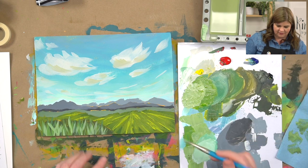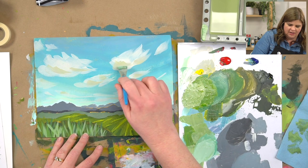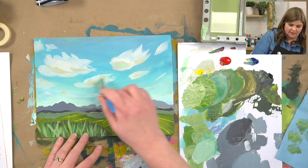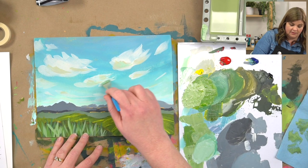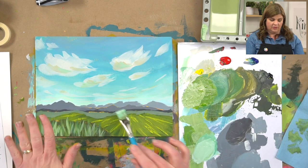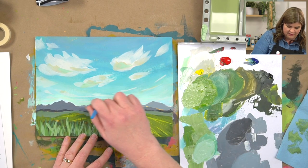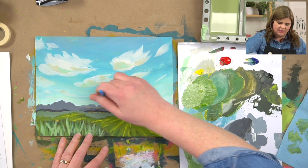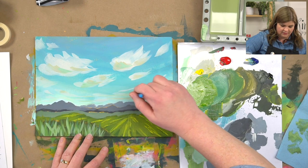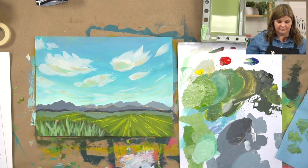All right, I'm going to make sure that's nice and fluid, and then I'm just going to come up here. Working with the shadows that I've already put in, I'm just going to add a few little wisps. Just maybe pick two or three places that you want to add that. And I know we're going to add more, so I like that. And I might even add a tiny bit down here. I'm just very lightly grazing the paper with my brush, just some tiny little hints of another color. Okay.